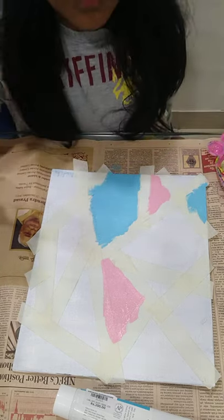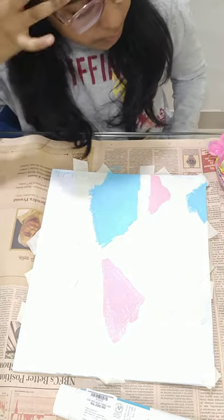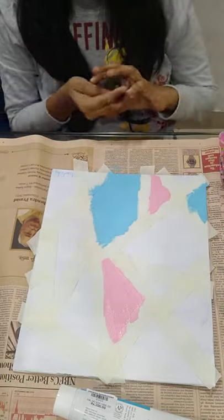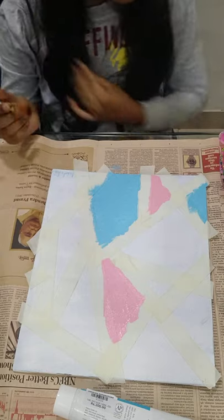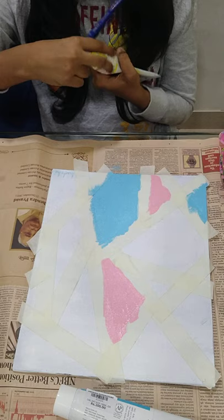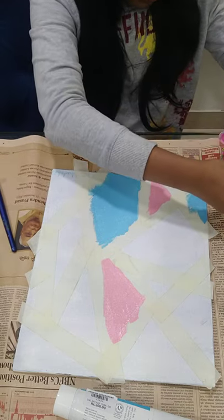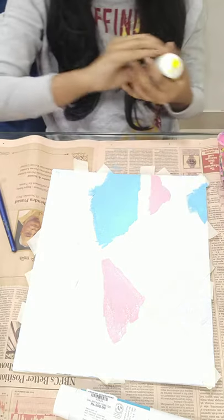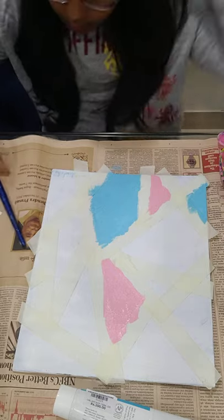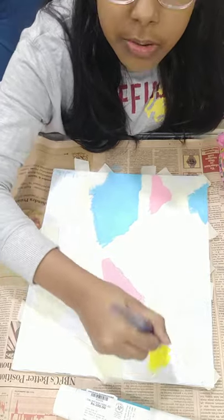Okay, so I have two pinks. I'm just doing two at a time right now, but you can do more at a time if you have more, or even if you have less, you can still do it. It depends on you. Then I have some of my yellow. Squeeze that out. And repeat the same step. I'm going to do some yellow here.